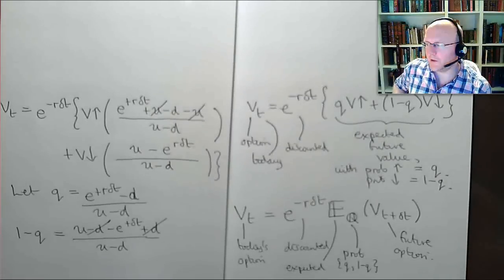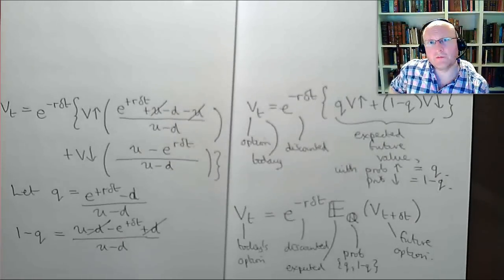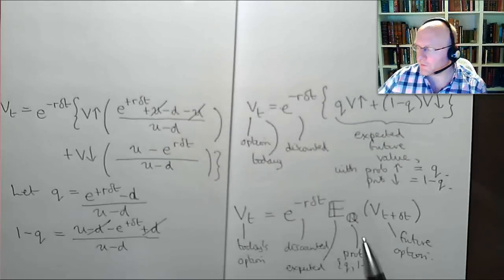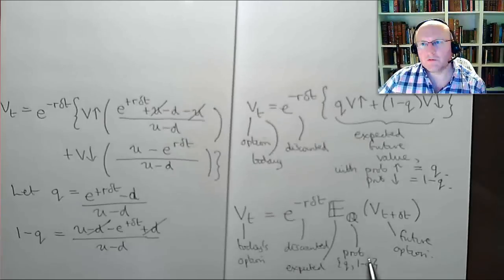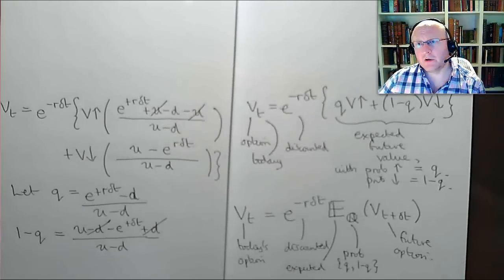So this is a remarkable observation. It turns out that there are some fairly deep reasons why this is true, all to do with this changing of the choice of probabilities q. Incidentally, this assignment of probabilities of q and 1 minus q is what's called the risk-neutral measure, and q is called the risk-neutral probability.